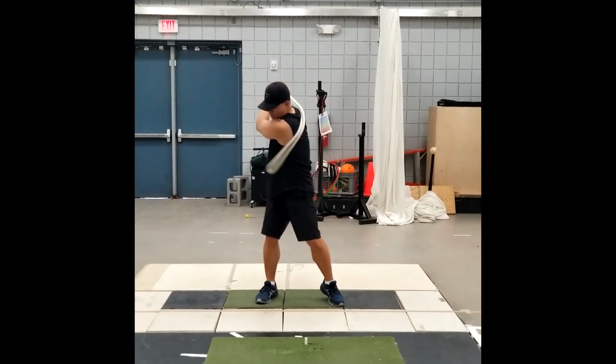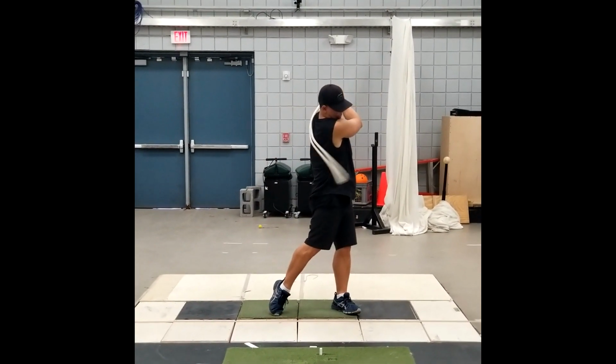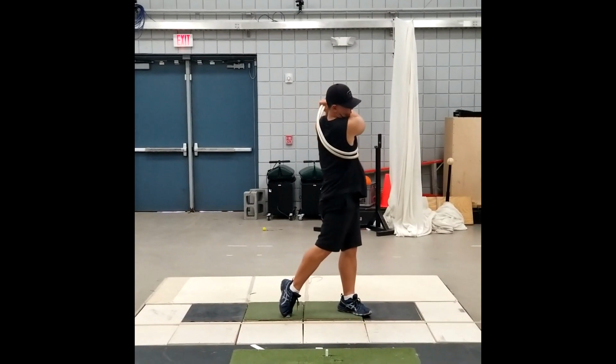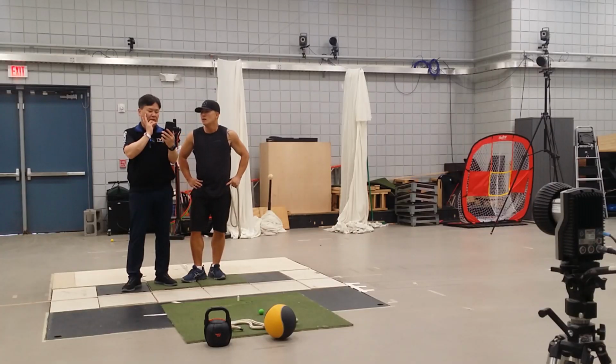Wait until the turn is completed. Wait until the rope is wrapping around your body, and then let it go. Yes? Oh, yeah, timing-wise, much better. You should not rush down.